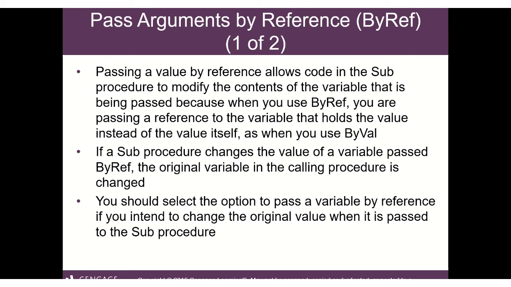So reference means, in a computer, when you write a program, each variable has a memory location. When you pass by value, you are basically passing the value of each variable irrespective of its location. That is costly because all the time you are creating a new variable to pass it. But when you use pass by reference, you basically pass the memory location and then everything takes place there.